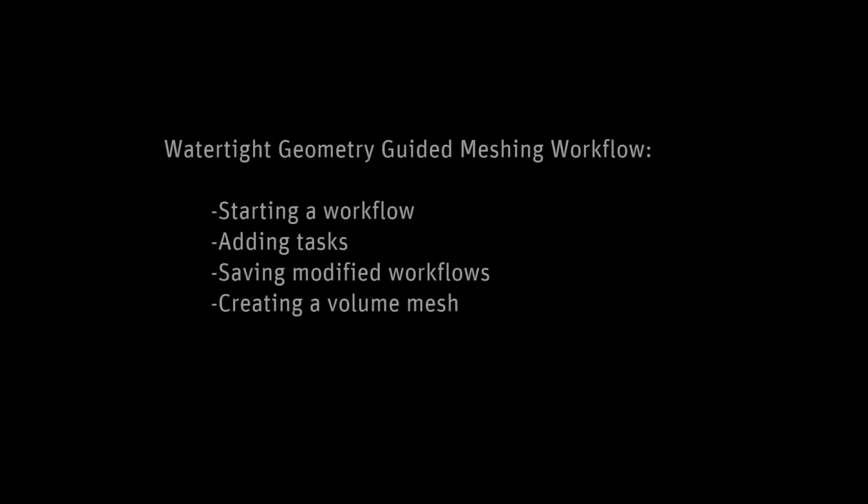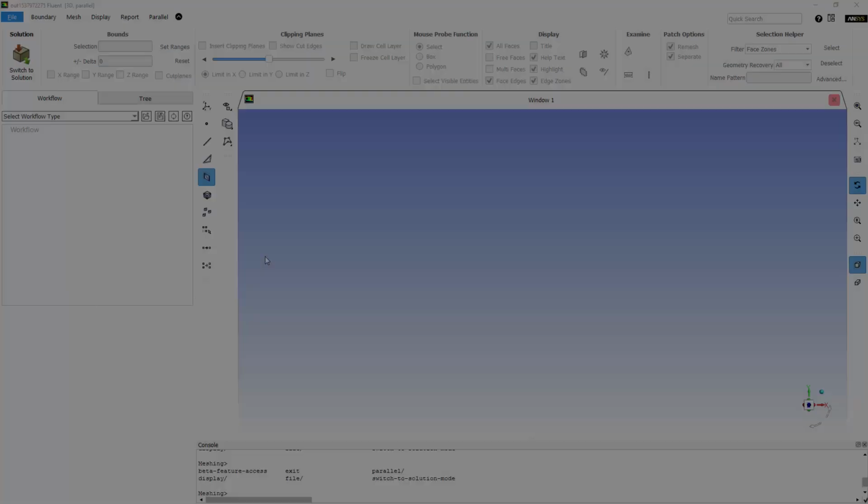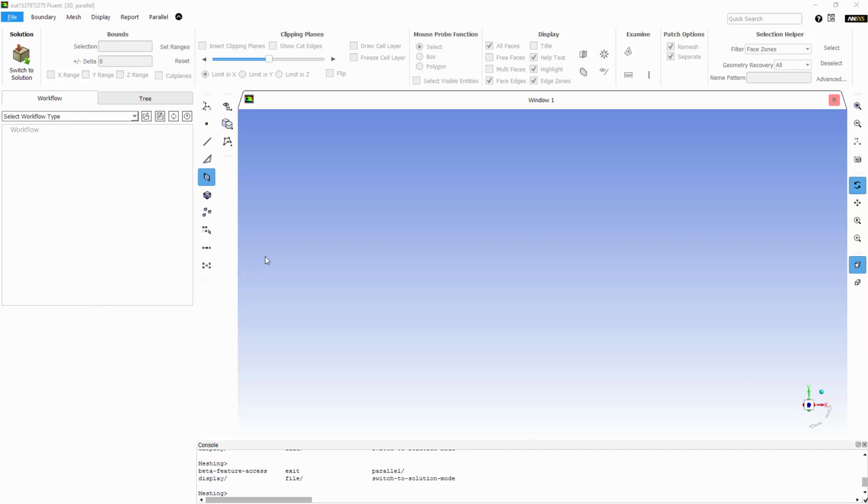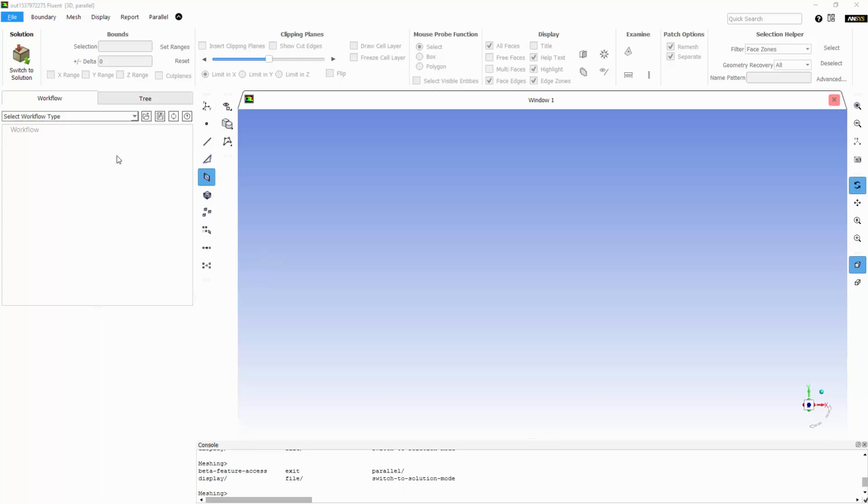In this video, I'll walk you through the Watertight geometry guided workflow, which is new for release 19.2 of Fluent in meshing mode. The name Watertight refers to CAD models that don't require much cleanup. For example, when all surfaces are present and properly connected, and shared topology is enabled for multiple components. Note that the workflow can be completed entirely within the Workflow tab in the Graphics window, although you can still access all of Fluent's meshing capabilities that are outside of the workflow if needed.